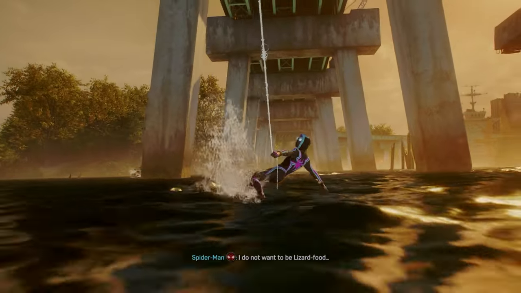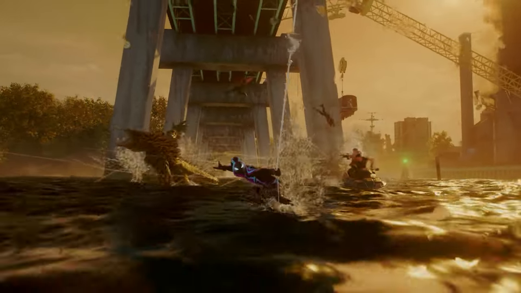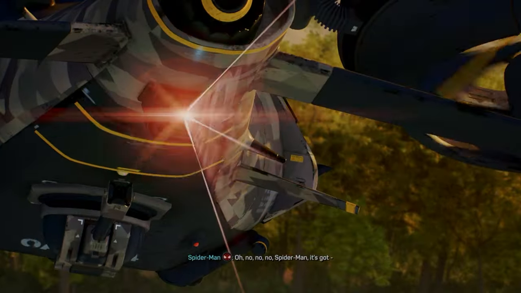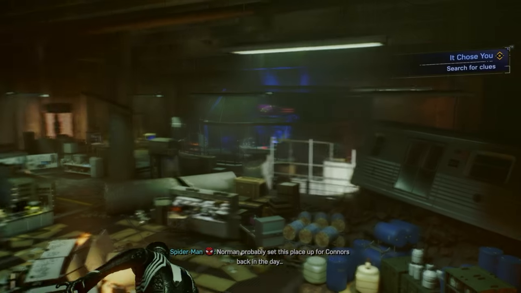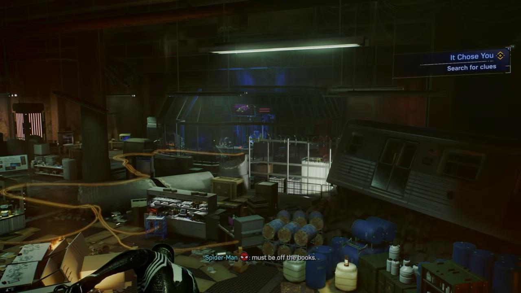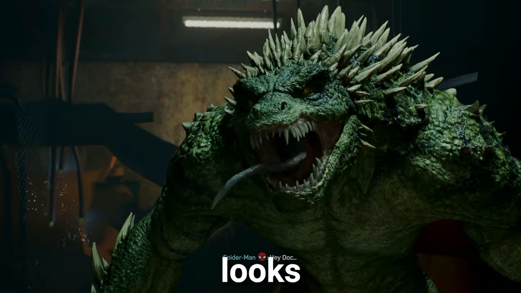Anyway, we were able to track him down to Harlem, where we have an epic chase sequence on the river, but we weren't the only ones on Connors' tail, as the hunters were toe-to-toe with us the entire time. After following the lizard into the sewers, we stumble into a secret Oscorp lab, where we have our next major boss fight. Oh, he looks menacing.